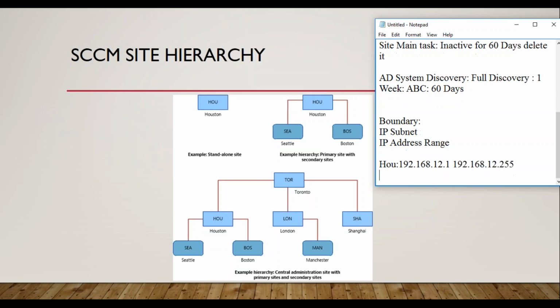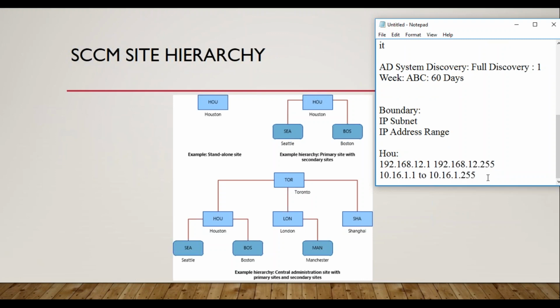Now, can you give me one more for Houston itself? Just an IP address range. 10.10.16.1 to 10.10.16.255. Okay, so these are the two different IP address ranges that I have in Houston.